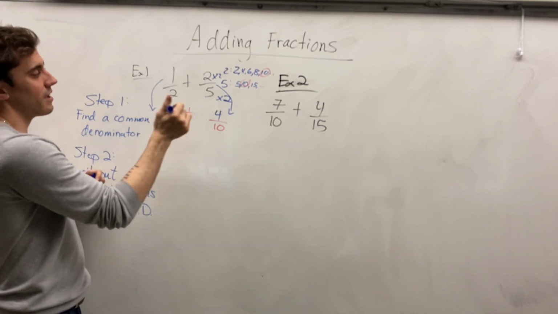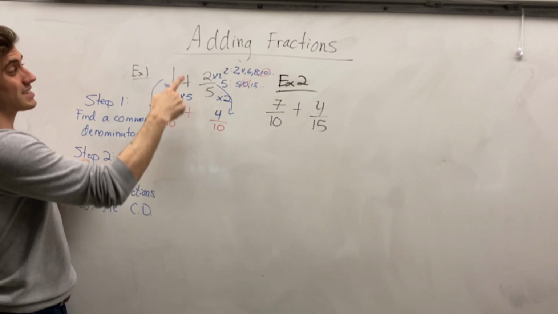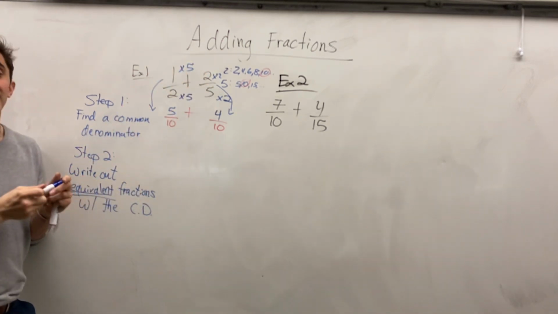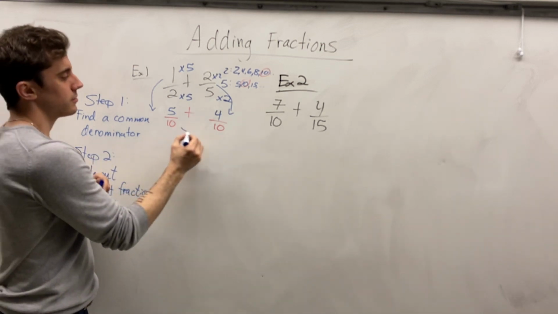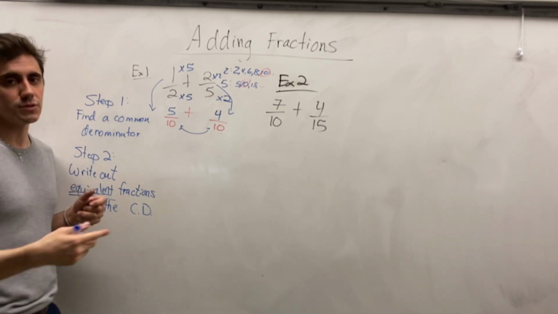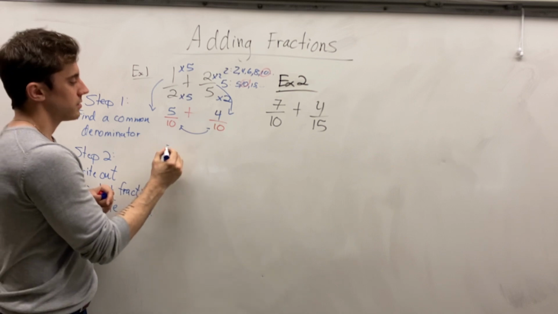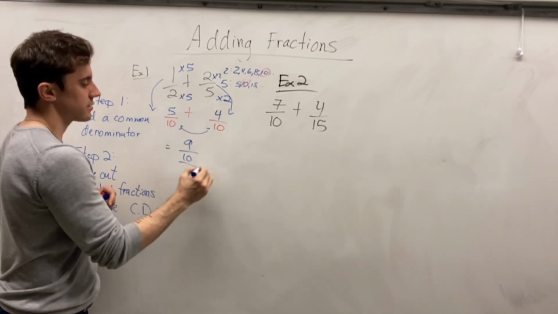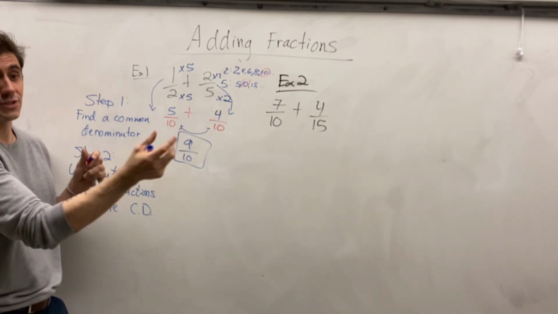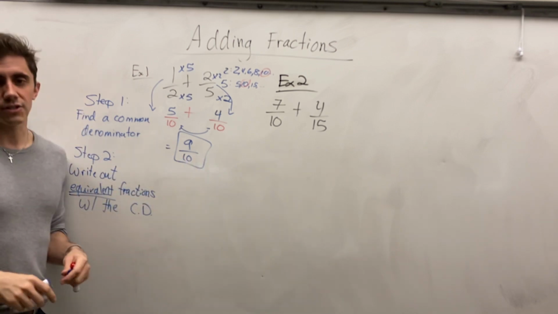Now, likewise to 1/2, 2 times what brings us to 10? Well, that's 2 times 5. And so we do the same thing on top to keep the fraction equivalent, and 1 times 5 clearly gives us 5/10. Now that we have our common denominator, you'll notice that both fractions are tenths. We can naturally read these out as 5/10 plus 4/10, that naturally writes itself as 9/10. Okay, we're no longer adding apples and oranges, we're adding apples and apples, or oranges and oranges. We're adding the same denominator worth of fractions. And so we get our solution of 9/10.